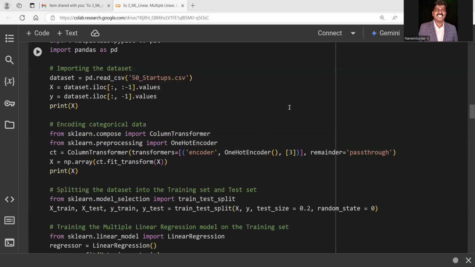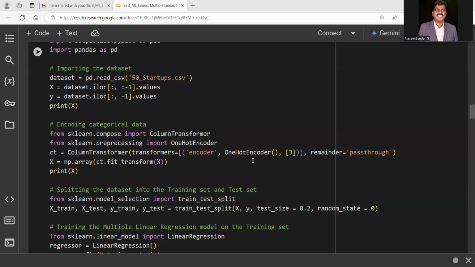If you have these as categorical variables, then as I explained already in the theory part, the one hot encoder will make three different columns: New York, California, and Japan. If the first state is California, the second column will be marked as one and the remaining will be zero. If the next row is New York, the first column will be one and the other two will be zeros.